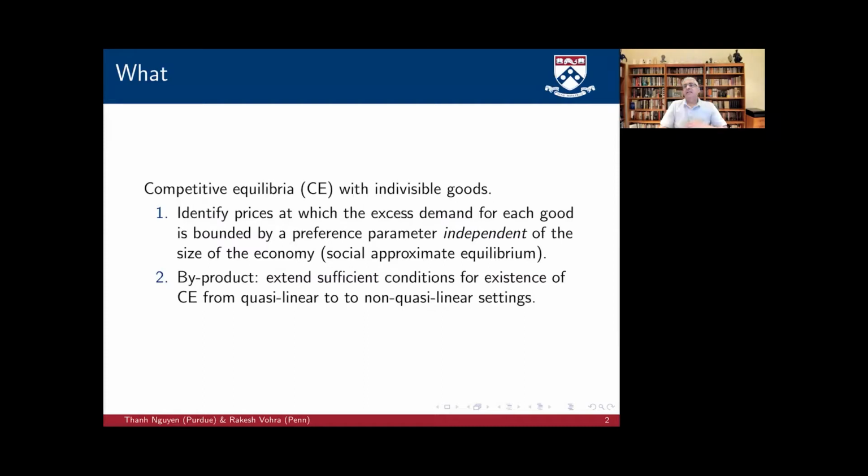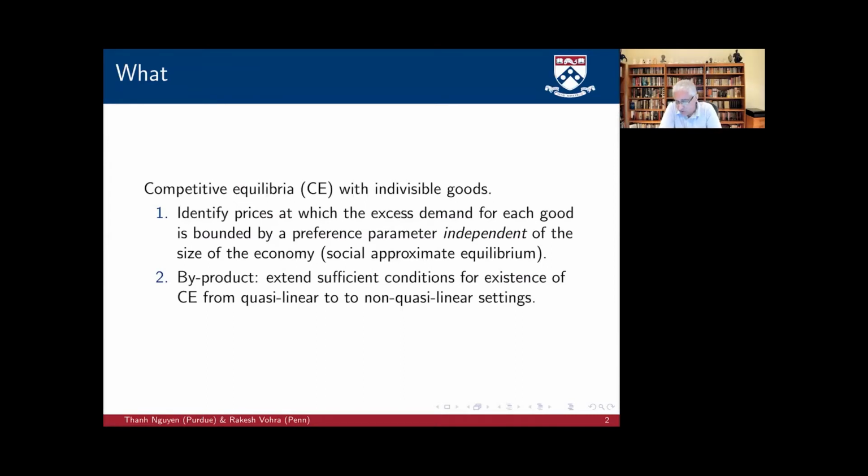Now, this kind of market clearing price is called a approximate equilibrium, meaning a collection of prices and demands where the excess demand for each good is in some sense small. Whether this result is useful or not is going to depend on the bound that you have on the excess demand. And I will offer at least one application where I think that bound is going to be small enough that it's useful for applications.